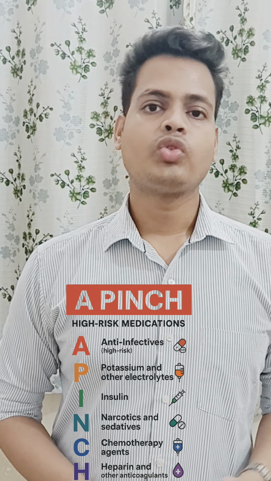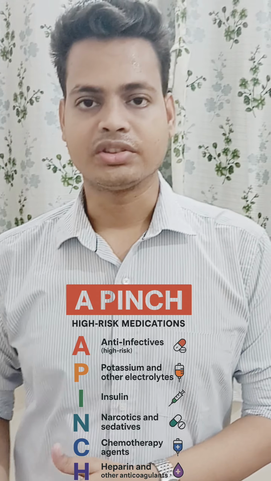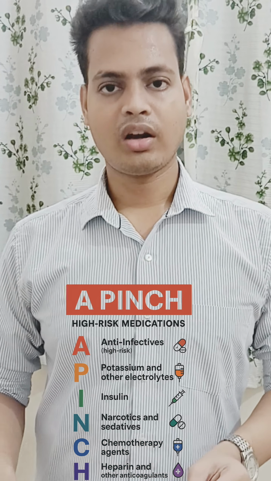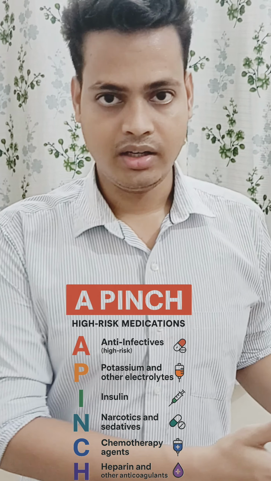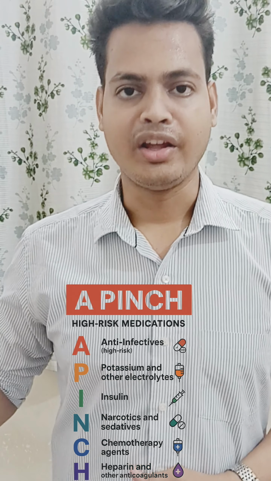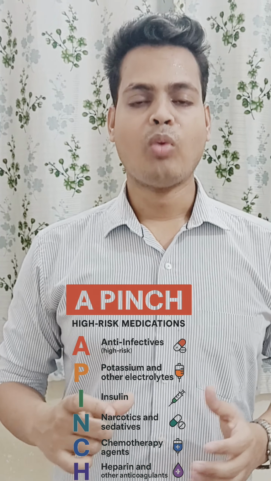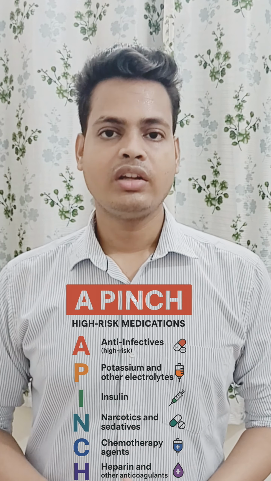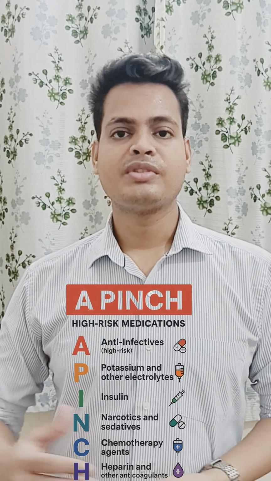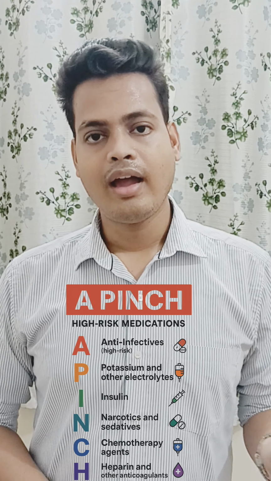Then if you want to store the medication, how are you going to store it? You should not mix it with general medication. If you keep it in a cupboard, you have to always use lock and key and always label with red ink. And you have to monitor the patient after administering high risk medication. Before giving the medication, you have to assess the patient's condition, such as if you want to administer insulin, you have to check HGT, that means the patient's sugar level, and act accordingly.